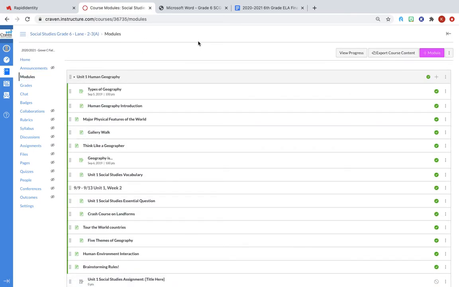The reason that I would be exporting this content is maybe I'm collaborating with other teachers within the county, or I want to share resources with another teacher that I plan with, so that we don't all have to recreate the wheel every step of the way, especially with the switch to virtual learning.